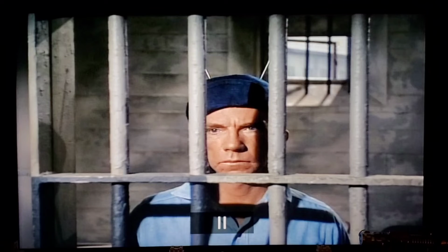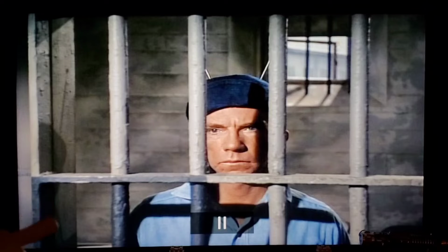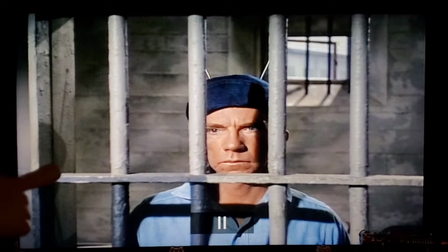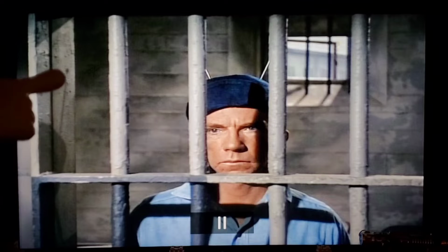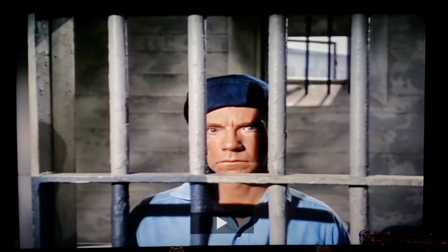When Uncle Martin appears in the jail cell, look over here on this shadow. And once again, when the antennas go down, because you can see the shadow of the antenna right here, you'll see there's actually a line right there. That's the mechanism in behind his head. It kind of goes up here, and then that's where the antenna comes out on both sides. Now watch this part right here, and you'll also see this antenna go down behind his neck.